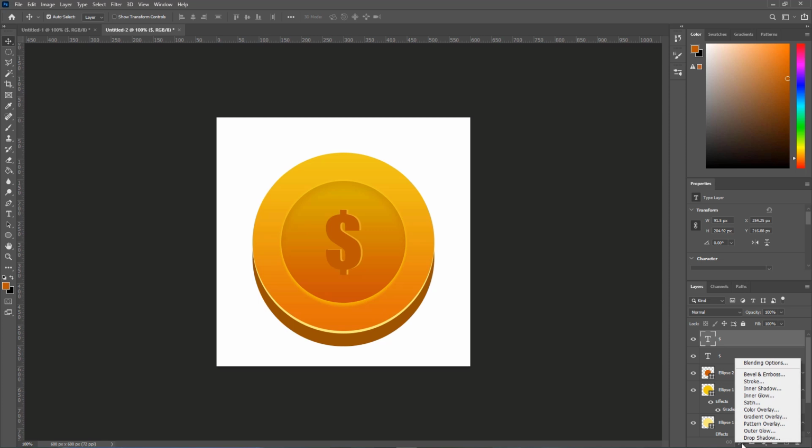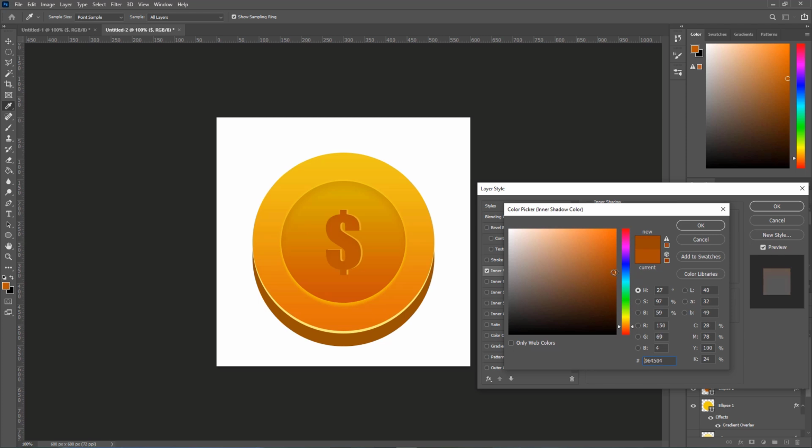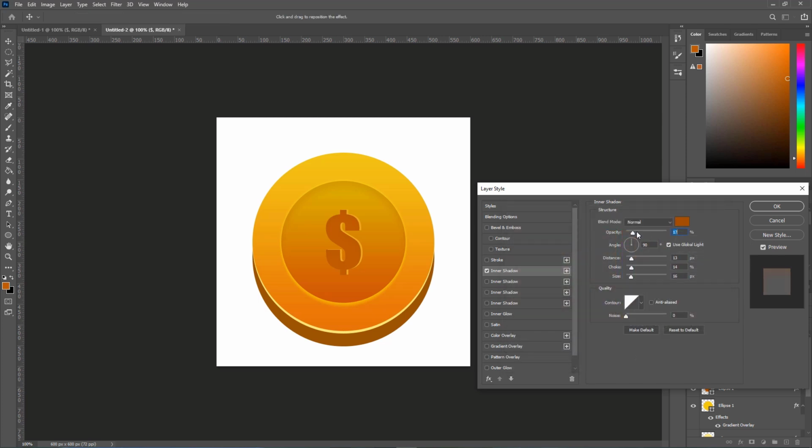Okay, let's add some effects to our text. So let's go to the effects here and add some inner shadow. We can choose this darker orange, as you can see. Let's hit OK.